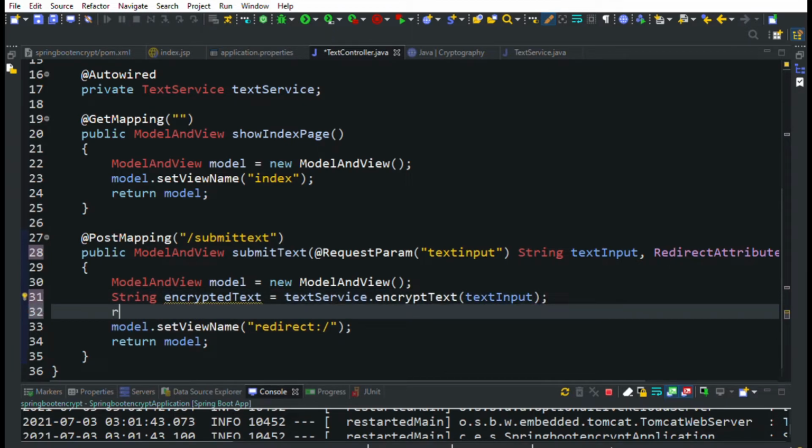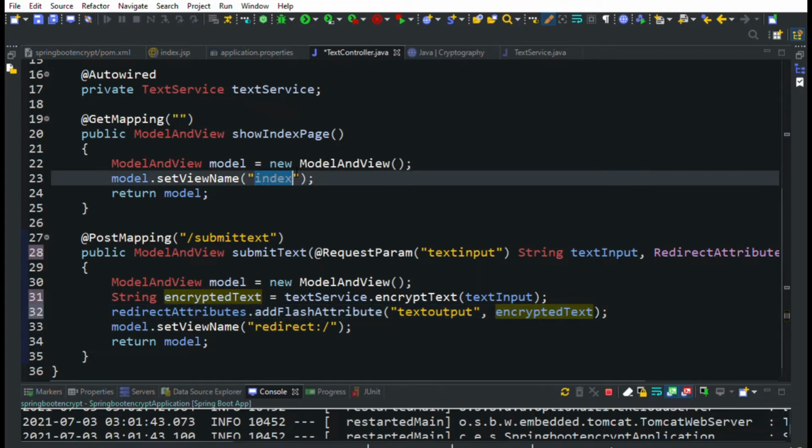Then say redirectAttributes.addFlashAttribute. So in adding the flash attribute, you're going to say textOutput, then give it a value of encryptedText. So we are going to redirect to this endpoint with the text output and the encrypted text.